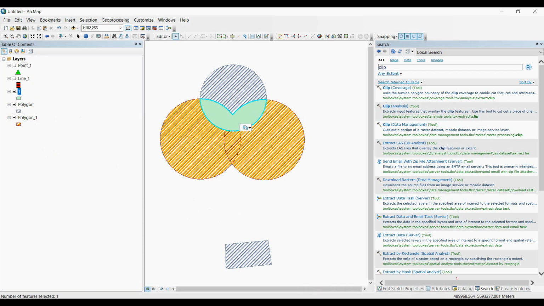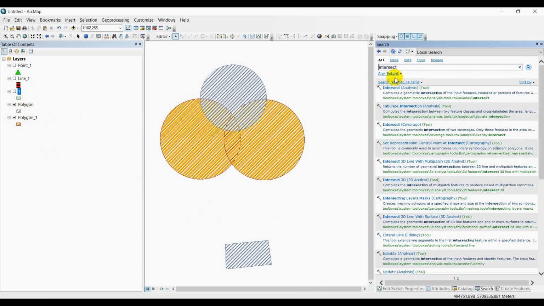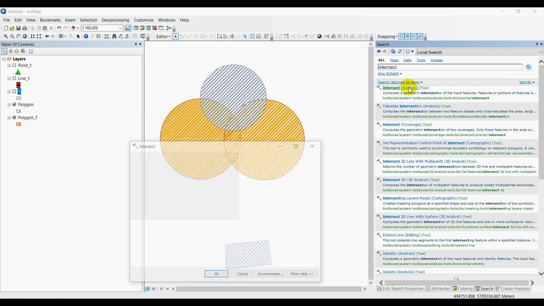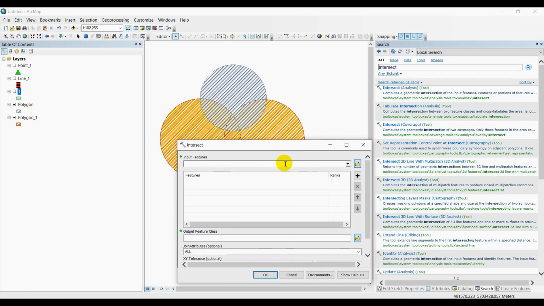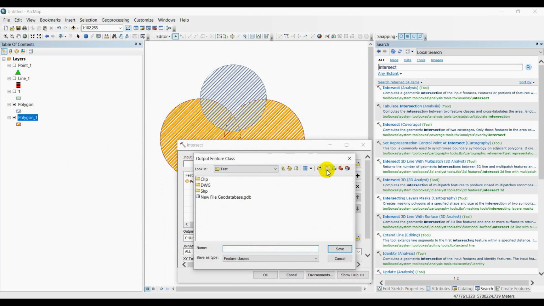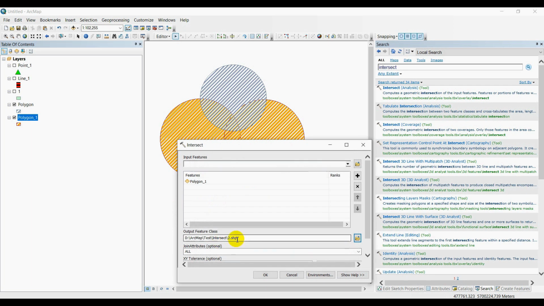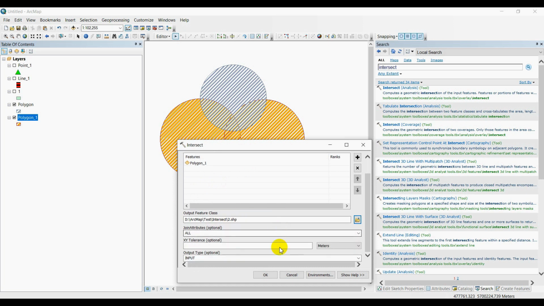Okay. Now I will show you Intersect. Input features, Intersect. It has already changed the format to shapefile, and OK.